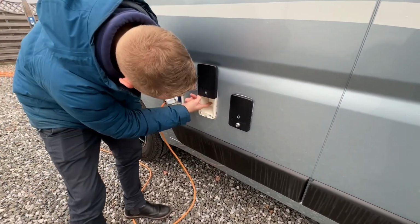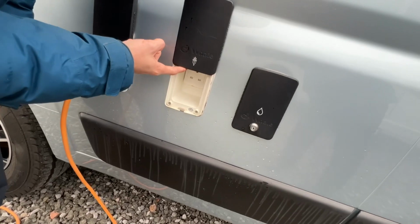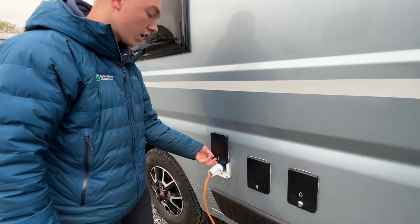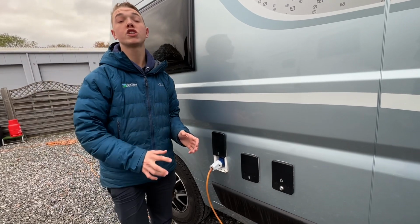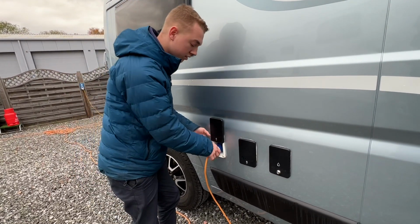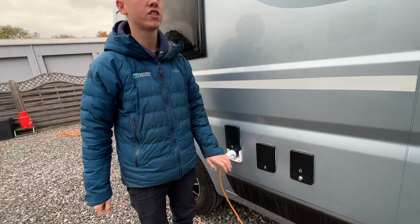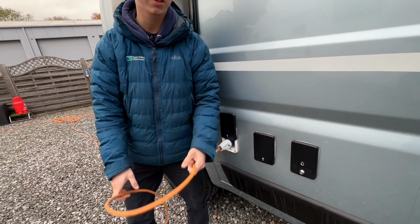External mains 230 volt socket, so if you're wanting power on the outside of the vehicle, hook an extension up to there, chuck it underneath the van, and you'll be able to have it underneath your awning canopy. And to charge your vehicle, if you're on site or you're charging it at home, you'd need to hook it up via the mains hookup point on the vehicle, which is this. So you get your hookup lead, lift the collar, hook the vehicle first and then the site, and do it in reverse order when unhooking, so that you're never walking around with a live cable in your hand.